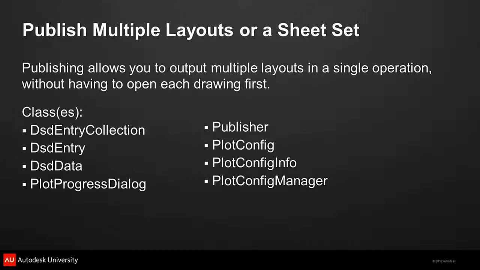So for publishing multiple layouts, or in this case a sheet set, you need to work with, as I just touched on, DSD files. The DSD entry collection is all the layouts that you want to publish. Each one of those layouts is a DSD entry, and then there's general DSD data for how you want the DWF file to be created, whether it's single sheets, multiple sheets, all those same options that appear inside the publish dialog box. For the most part, they are accessible through these three things.